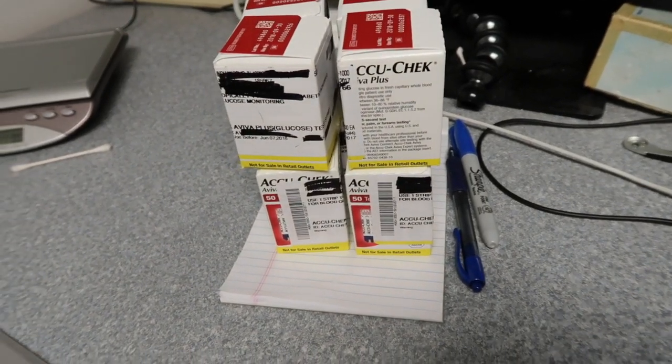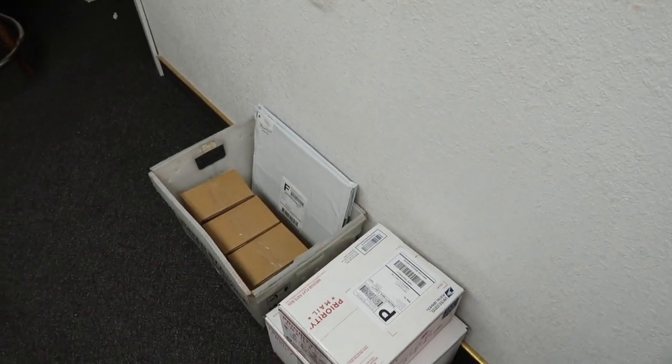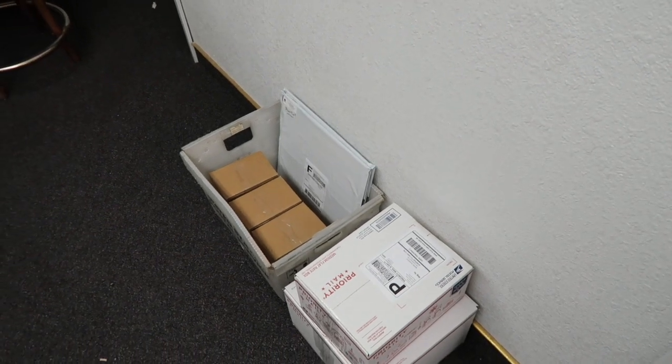Okay, test strips already sold. I'll pack those up in a little while. I got a good start on packing. I got 5 packages packed and a couple of the test strip payments and return boxes packaged up. Let's get back to packing. No, let's get back to listing. List.